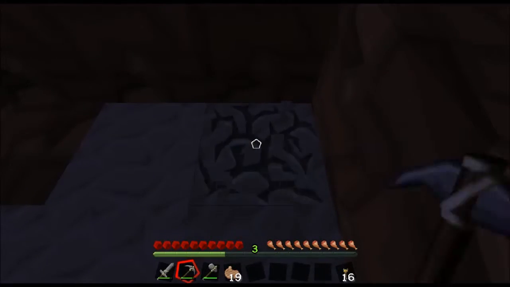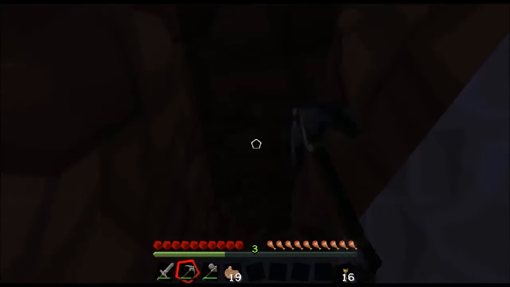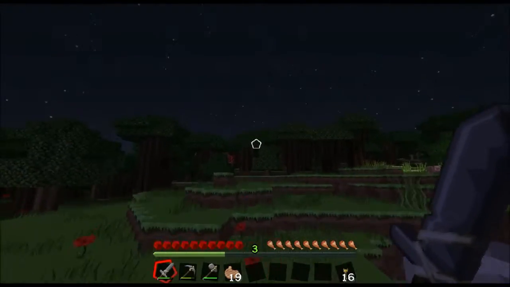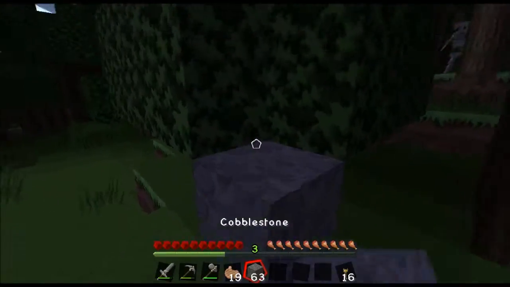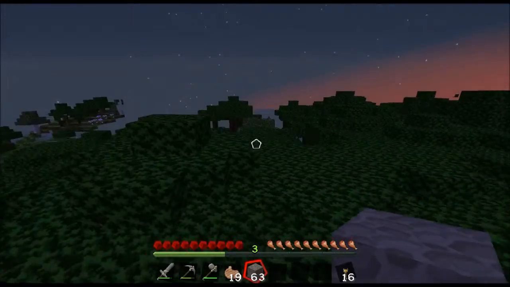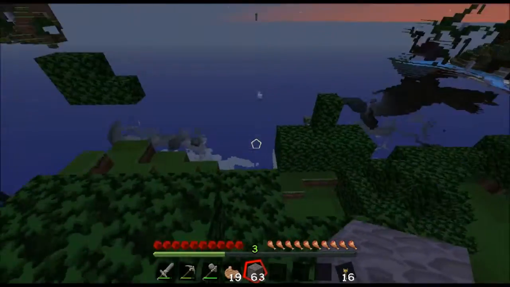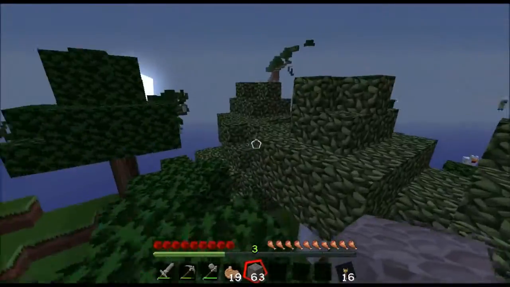Where should I go? This is a good place to be for traveling, because with dark oaks, I can get on top of them and jump from dark oak to dark oak to dark oak to dark oak. And this speeds up travel by a lot, because I don't have to dodge the trees. Of course, this isn't a dark oak forest anymore.